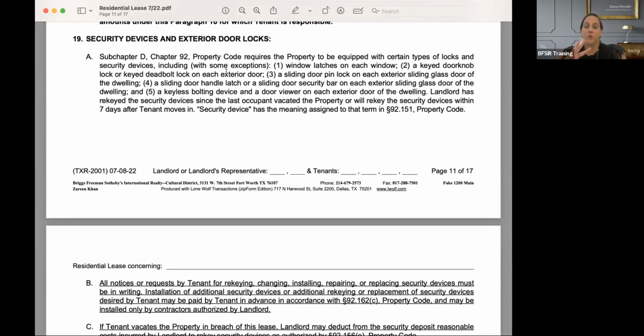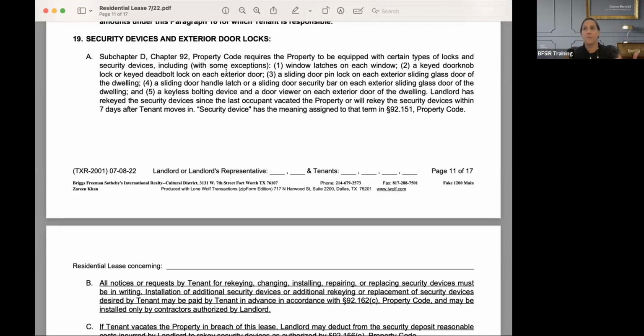There's a lot of rules in the property code about specifically what is required physically on the property in terms of locks, safety devices, and smoke detectors. So what I do is I use a company called Mr. Rekey, and they will come out and assess the property, change the locks, of course, and make sure you're up to code in terms of what is required. Like sliding doors need a pin, and everything needs a keyless deadbolt, and any exterior door needs a peephole, even if it's into the garage, which is so stupid. But there are all these rules that you and I and landlords don't know.